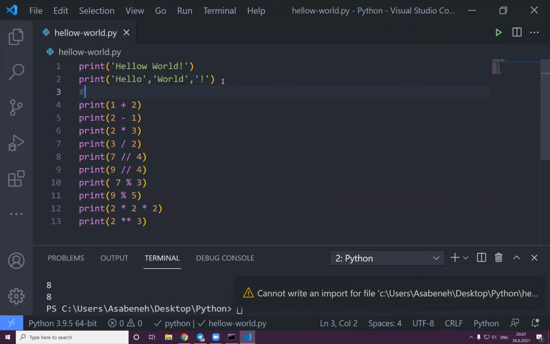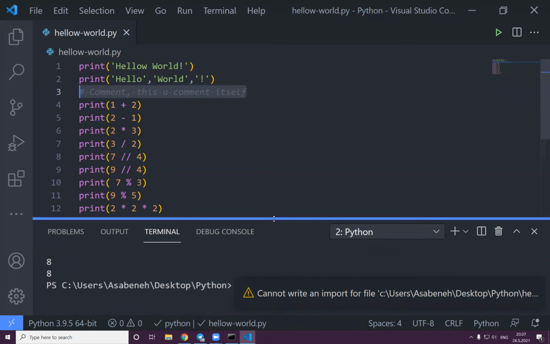Now, we have covered arithmetic operations. In Python, we use this symbol to write a comment. This is a comment itself. This line will not be executed. What's the importance of a comment? A comment is to leave some remark or to make your code more readable.